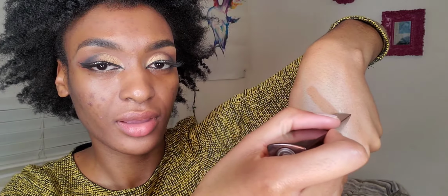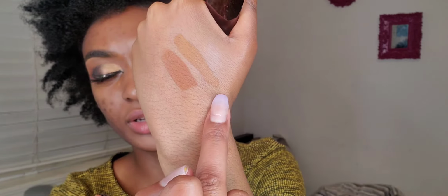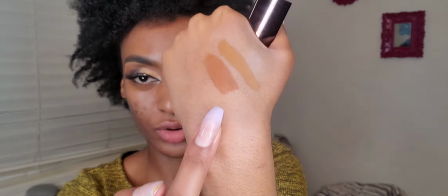I'm just gonna swatch the three shades for you. Oh, by the way, can we just talk about Hourglass's packaging? So chic, so cute, so luxe. Oh, love it. These foundation sticks come up in a twist tube, so very convenient, very, very easy for travel. Not messy at all. So this is the shade Sable, which I already know I'm gonna use as my base. And then we have Walnut, which is right here. Sable is a little more golden, and Walnut has more of a redder undertone.